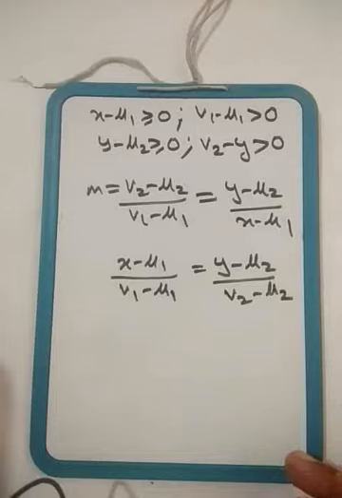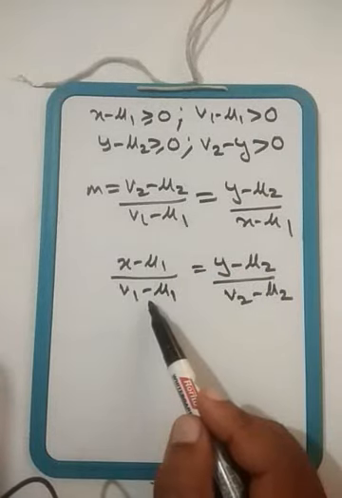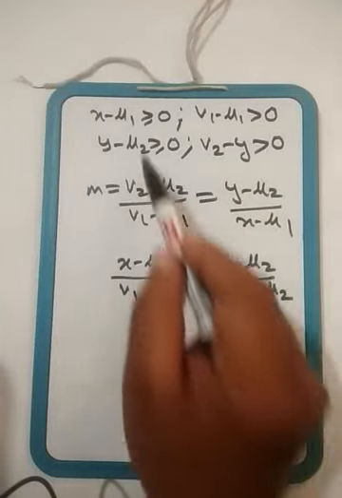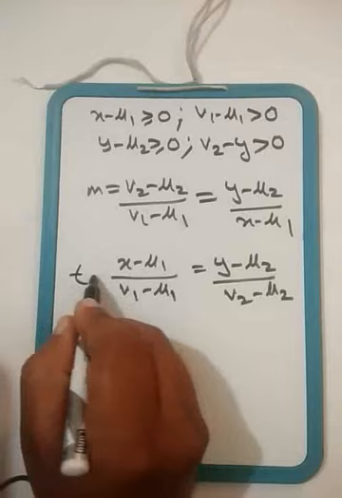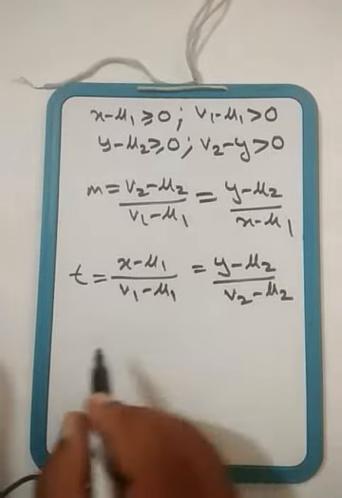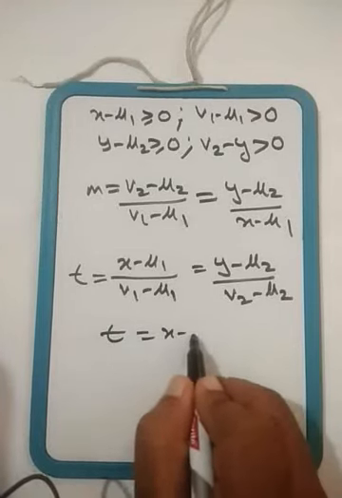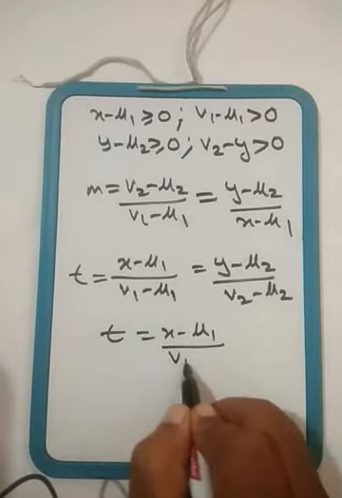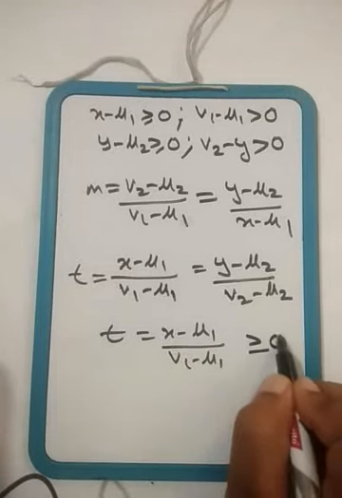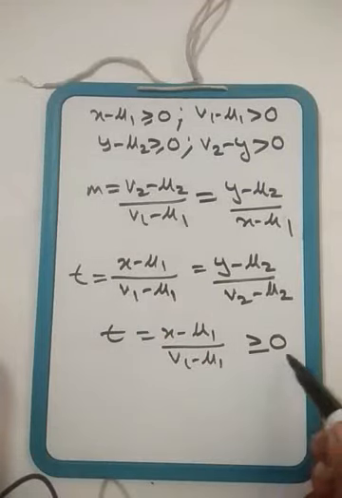Okay. Now you look at these quantities which are mentioned over here. If you have here v1 minus u1, this is strictly greater than 0. But x minus u1, this is non-negative. Call this object t. So t is this also and t is this also. So if you assume t is equal to x minus u1 upon v1 minus u1, you clearly see that t is greater than or equal to 0. And this term is non-negative, this term is positive.